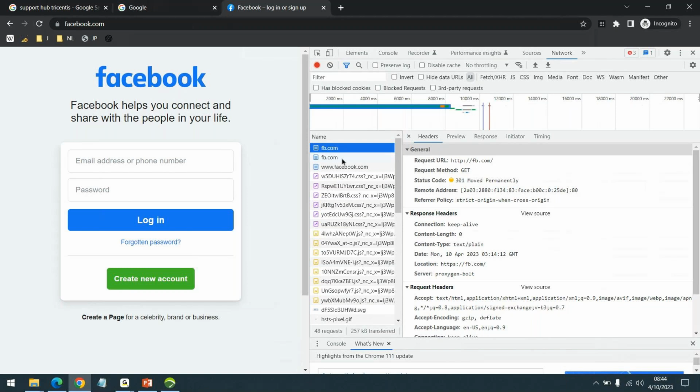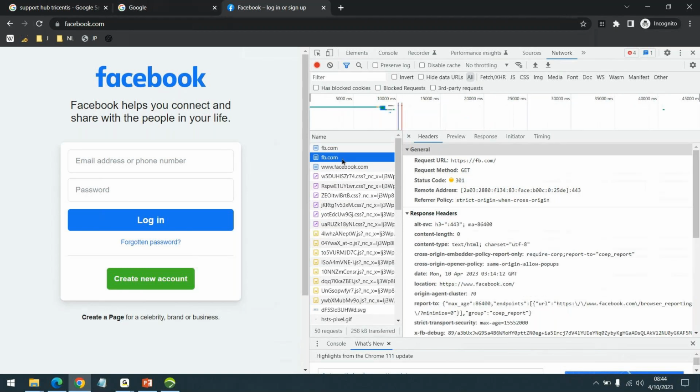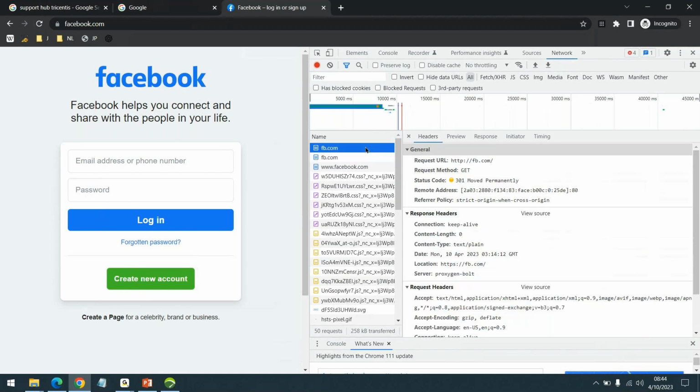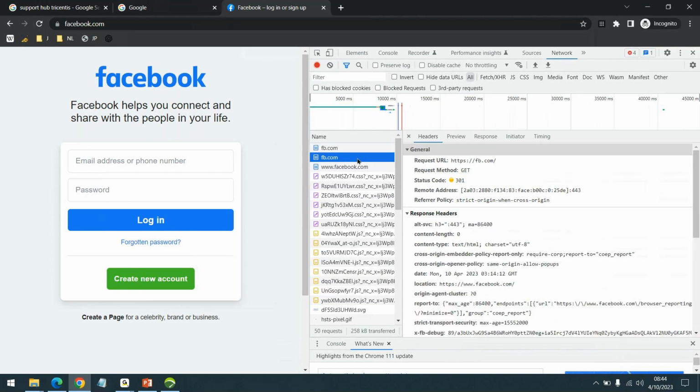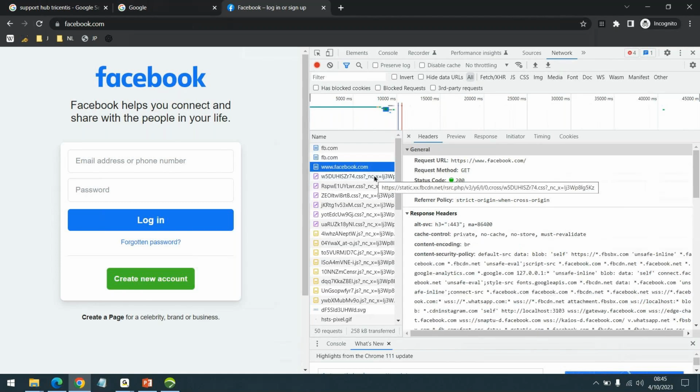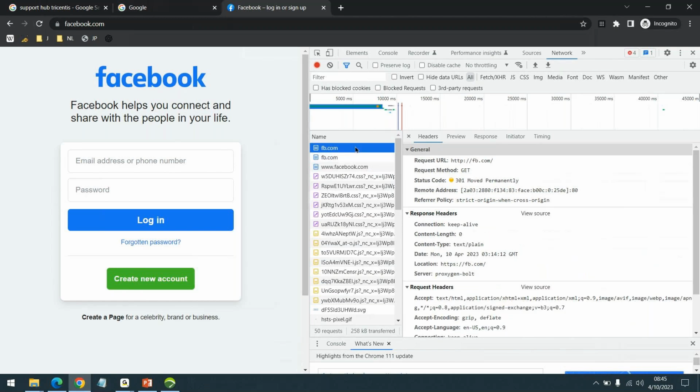I'm clicking on this one. Now again it is saying 301, so again it is getting redirected. From this link it got redirected to this one, and again from this link it got redirected. Now we are seeing 200. You see that, right? There are multiple redirections. In the first redirection it was just http fb.com.